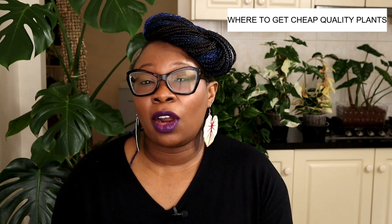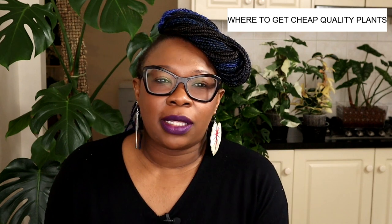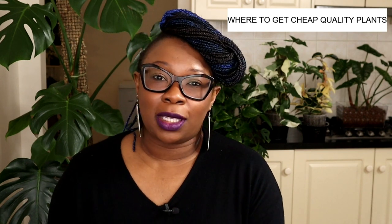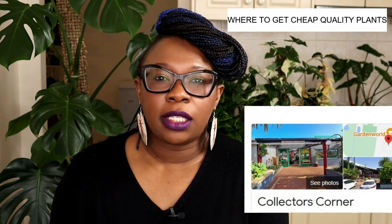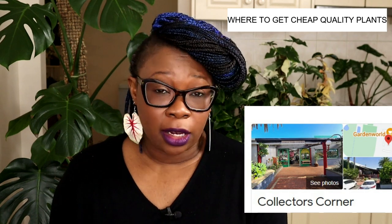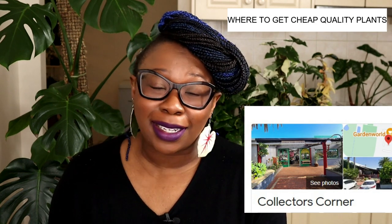I know I'm getting a good, decent plant. Once you start to collect, there's a few places that you know you can get plants that are pretty decently priced as well. But another place that I'm so grateful for, I live in Melbourne, so I'm really, really lucky to be able to go to this place called Collector's Corner. And Collector's Corner is Hoya Heaven. If you live in Melbourne and you have not been to Collector's Corner and you love Hoyas, I don't know what you're doing. You need to go to Collector's Corner.